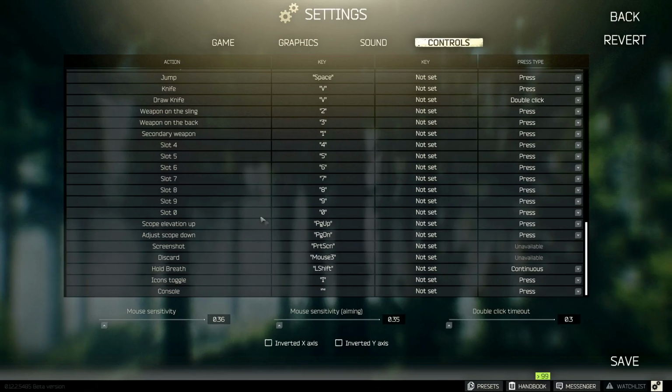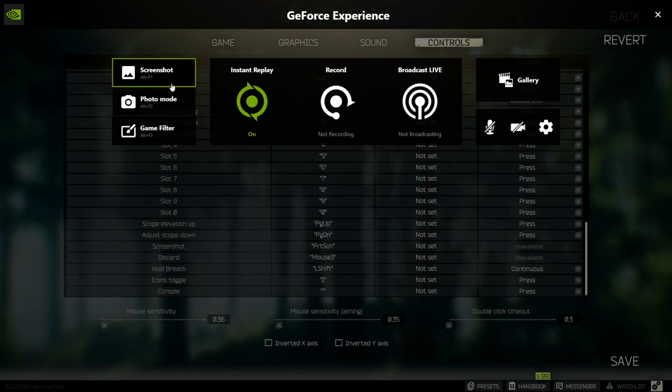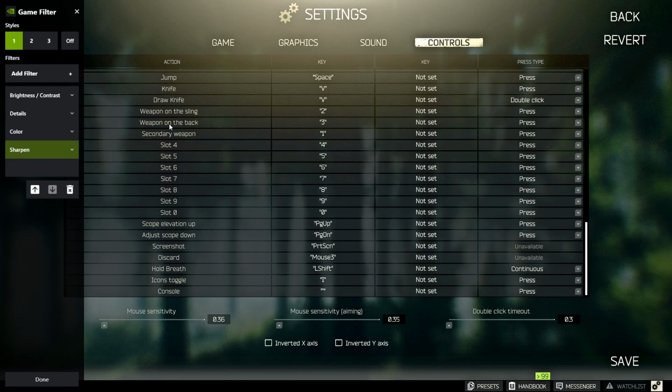Moving over to my NVIDIA settings. So after 0.12 came about, they banned ReShade for being used with the game. It's 100% understandable why they did it, because ReShade had some options that were very, very unfair for other players. So yeah, it was overall good for the game that they removed it. The game sadly still does not have options for you to change gamma settings, so if you have a really dark monitor, you're gonna have a hard time, especially in darker places, for example in Ollie on Interchange.